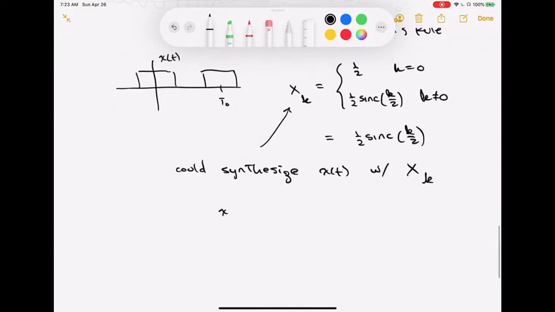How do we do that? We know that x of t is equal to a summation with k going from minus infinity to infinity. Well, going from minus infinity to infinity is probably going to be hard to do, so let's just do an approximation and call it an estimate. Go from some minus cap K to some cap K of these x k, and then we have our e to the j k omega naught t. You know what the omega naught is. So we could resynthesize using this equation and make sure that we do reconstruct a fair approximation of our 50% duty cycle square wave. Let's quickly look at that.